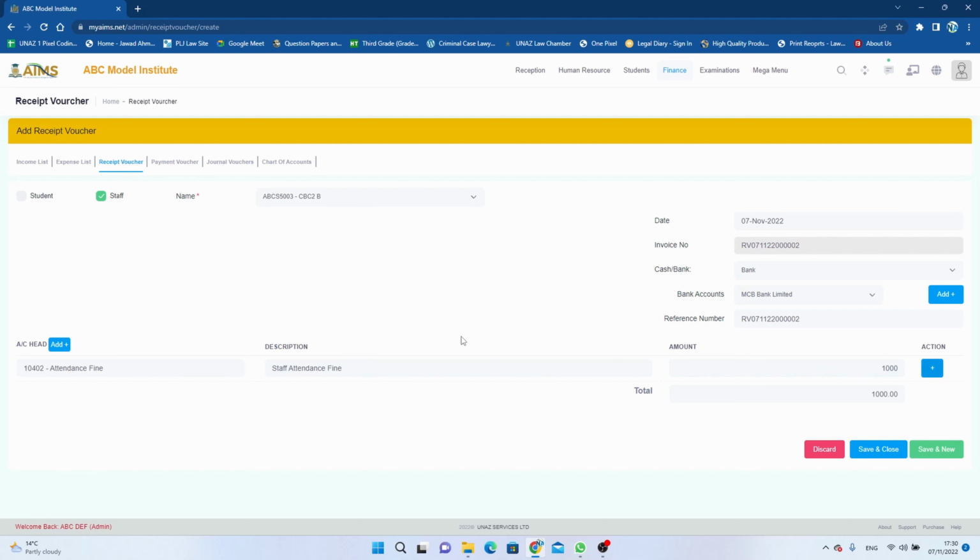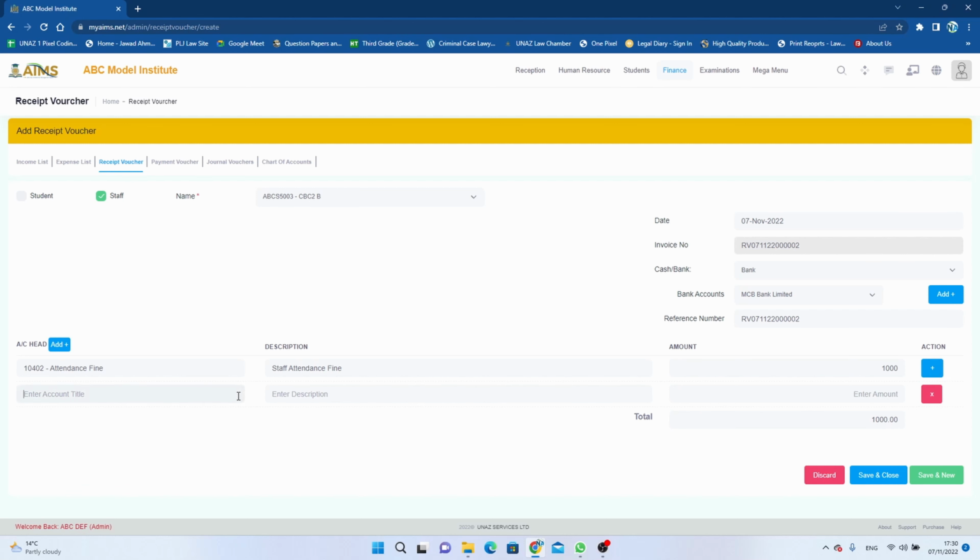So unauthorized, and if you add another one, miscellaneous income. Just make sure please, when you are processing the transaction, you need to be careful with the income heads and expense heads. So in receipt voucher we always need to include the income heads only, other income, and that's 5,000 rupees from the same, or like advance payments you can receive from this particular teacher here. So save and close.